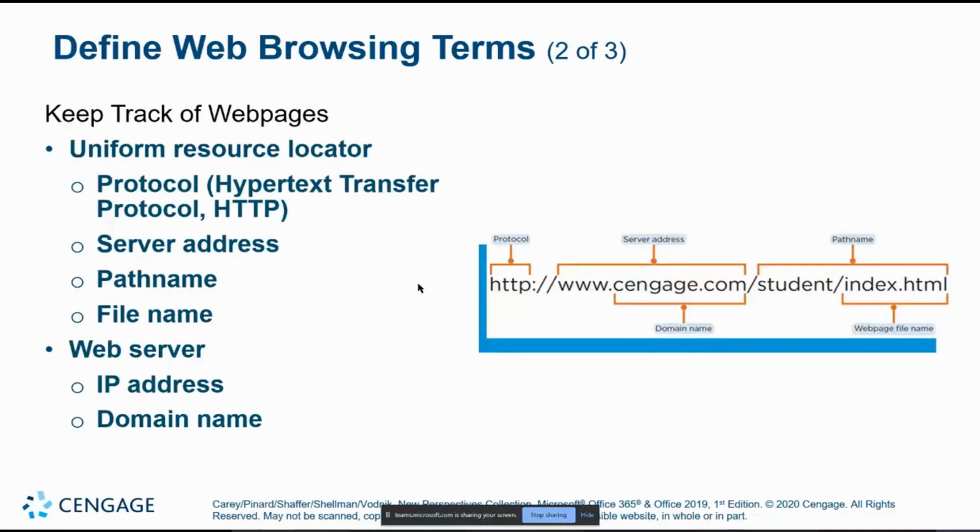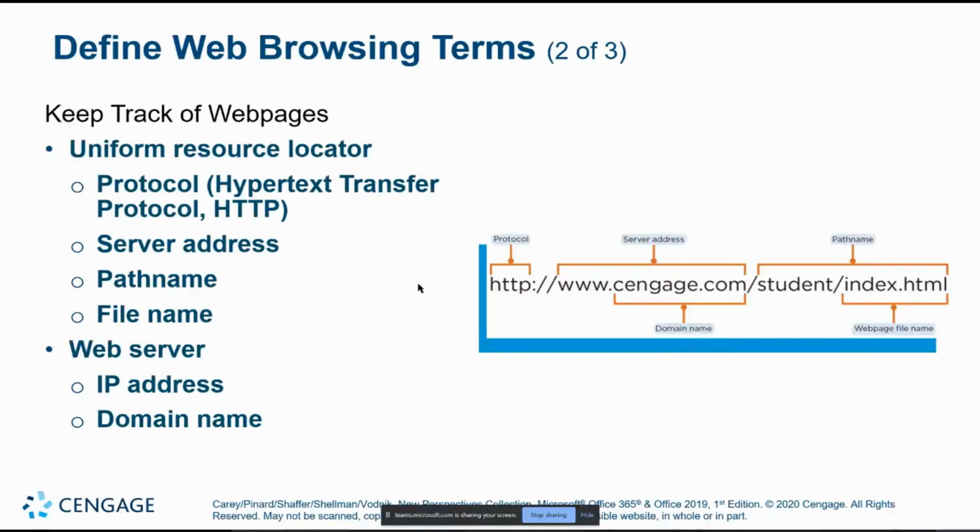I mentioned web servers. These are what hold the information for websites, including their HTML, their styling and organizing files, any resources they use like images, and so on and so forth. And each of these web servers is given a numerical identifier called an IP address.